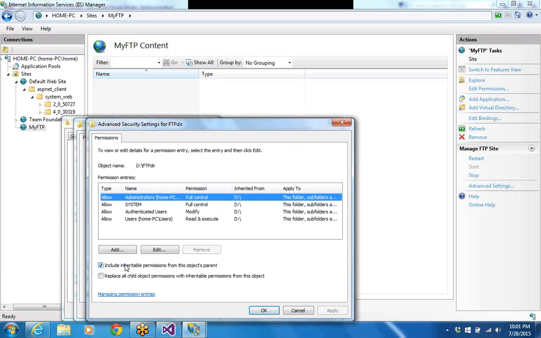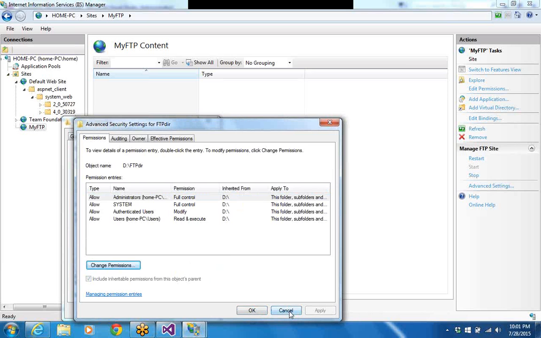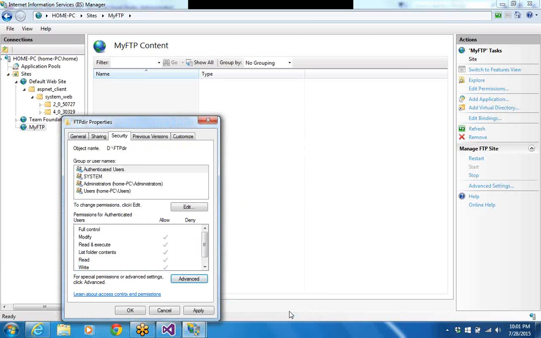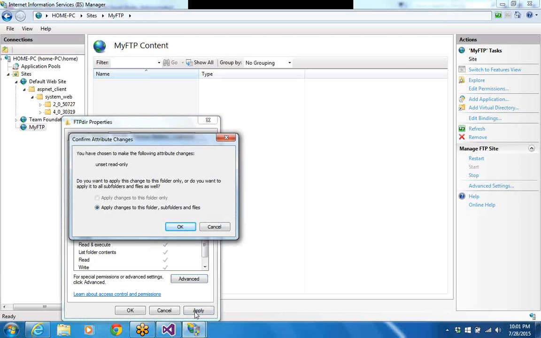Full control, modify, read and execute. Just cancel this here. Cancel. Apply, click on apply. Yes, click on OK.